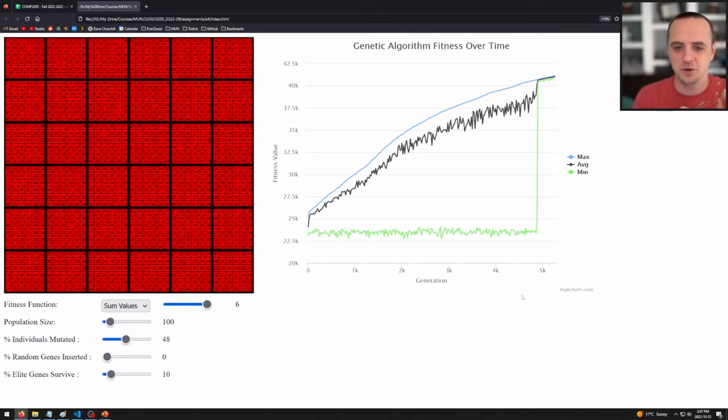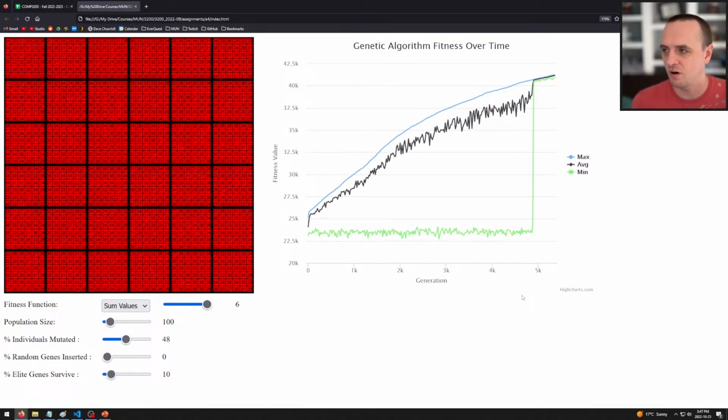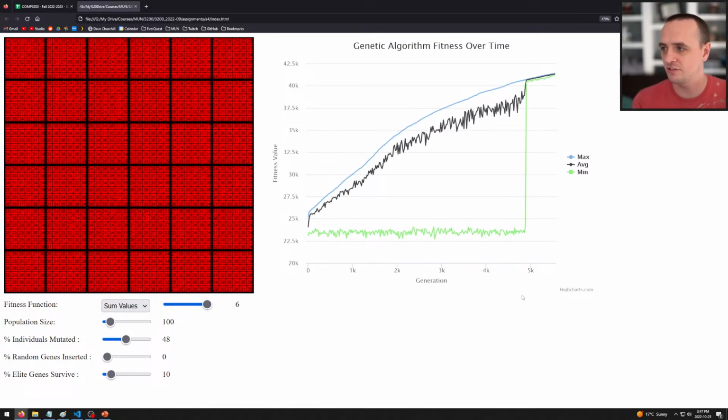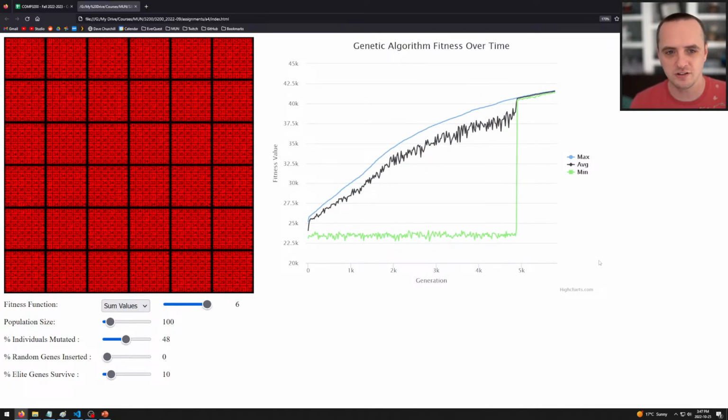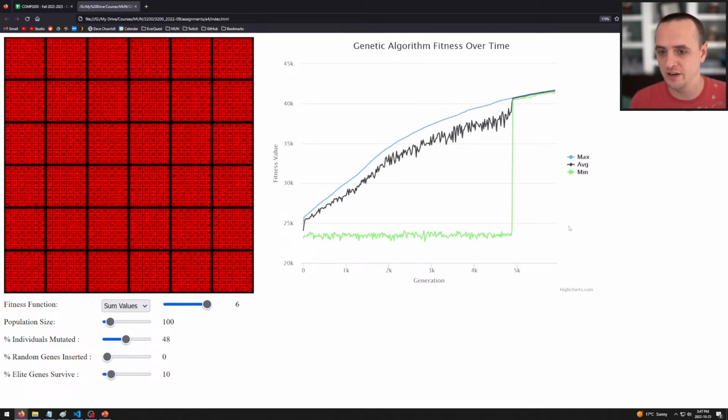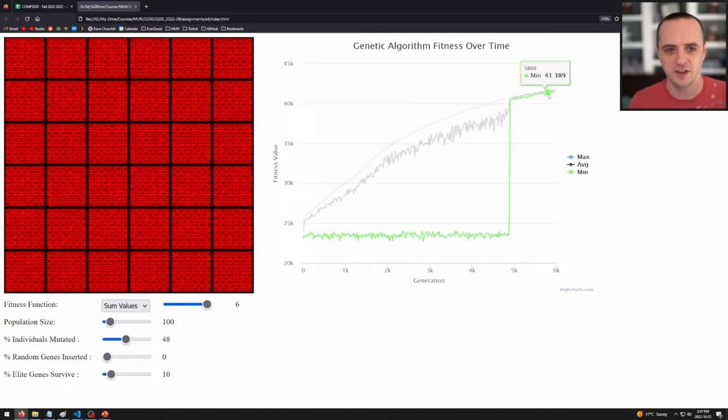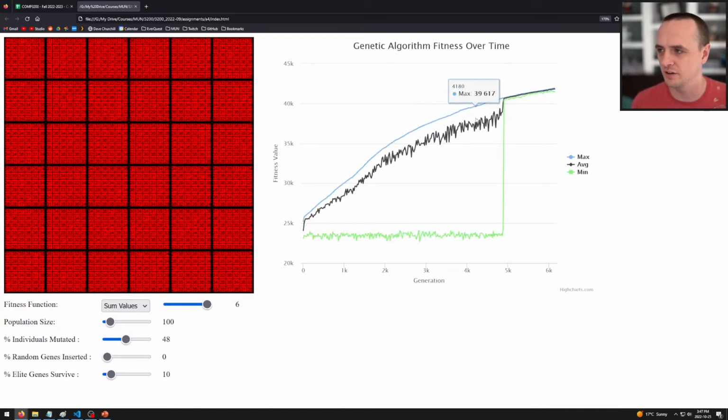That's because all of our genes now are being generated through parent selection and recombination and mutation, and there are no completely random things. So because I'm not putting any really bad random things in, the minimum fitness has shot way up, and accordingly, the average fitness has shot up as well, all right?